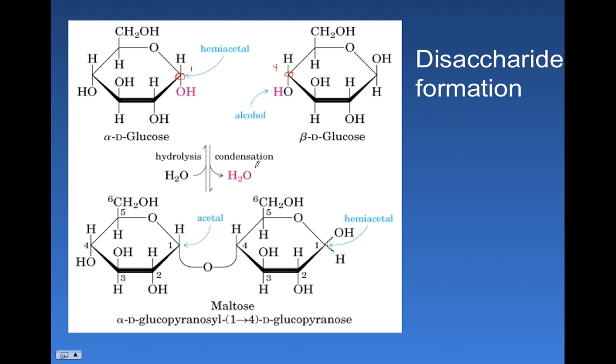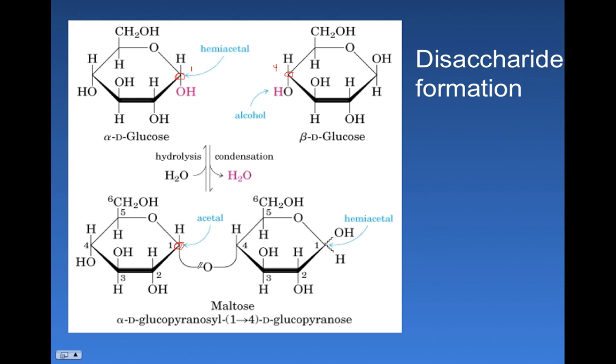We're going to lose water, and the water that we're losing here is outlined in pink. So here we go. We've got one of the oxygens here as the bridging oxygen that bridges the carbon number 1 and the carbon number 4 together. And this is called an alpha linkage. The reason it's called an alpha linkage is because the anomeric carbon on carbon number 1, the alcohol group, was in the alpha position.